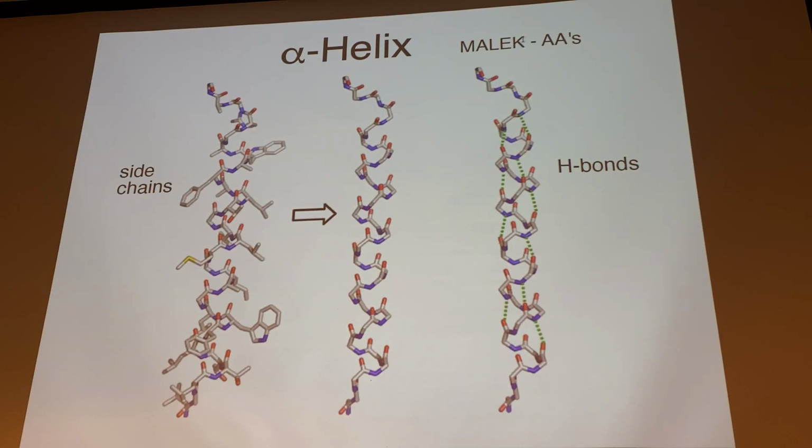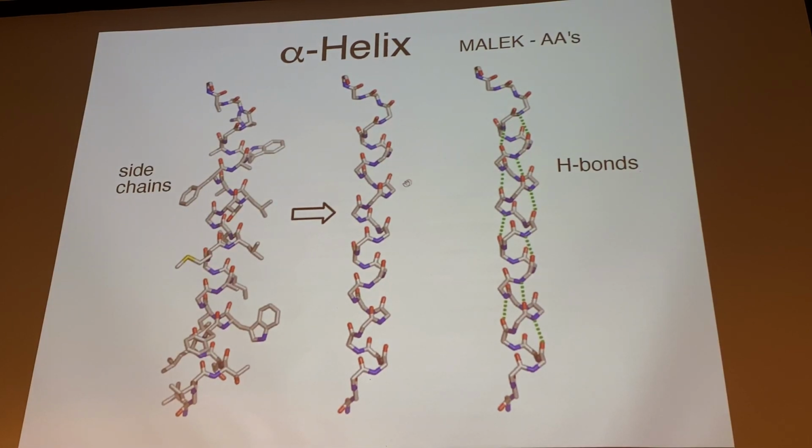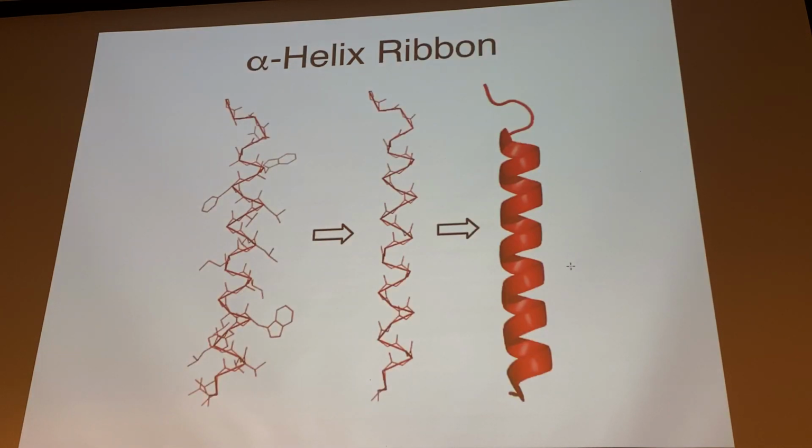Okay, "malek." That's how I remember it. I don't expect you to memorize that. I just want you to know that there are some amino acids that tend to fit better in alpha helices. And it's kind of a steric thing, right? It's coming off this corkscrew backbone, and they fit better in that arrangement. So that's how we strip it down to see it.